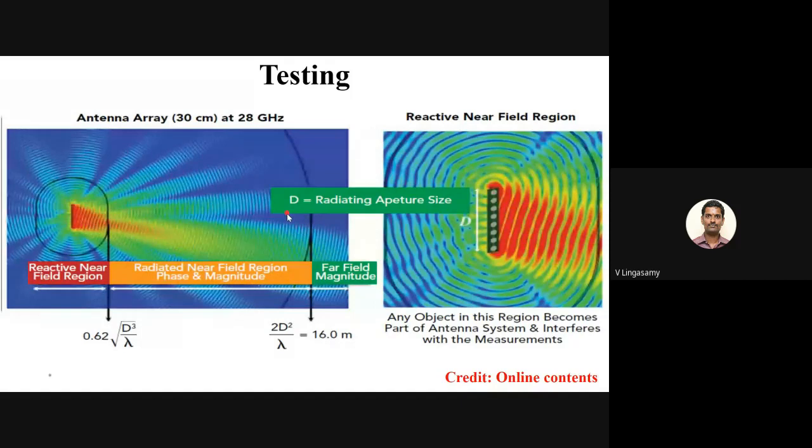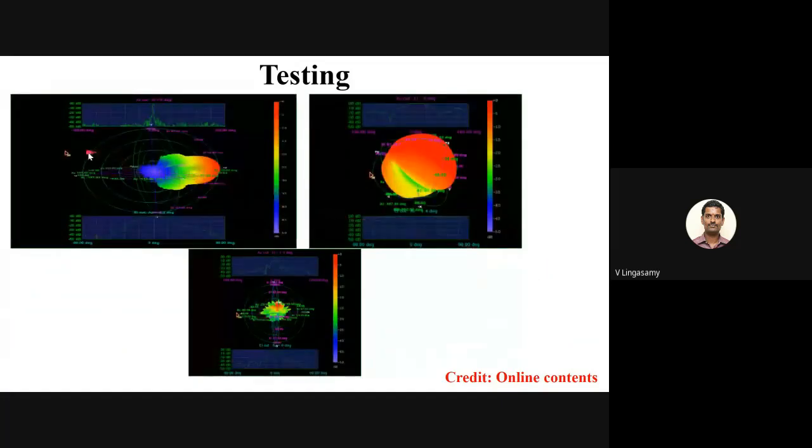And it has various regions like radiate, near field region, far field region, and other stuff. It's about the antenna. So this is how the testing will be done. For example, in terms of antenna perspective, beam perspective, you can see that just now the simulation we saw, right? This is how the beam will be tested and then measured, and this is basically a 3D chamber. But we in India, I don't think we have a three-dimensional radiation pattern measurement chamber. But it is there in the US or somewhere else.